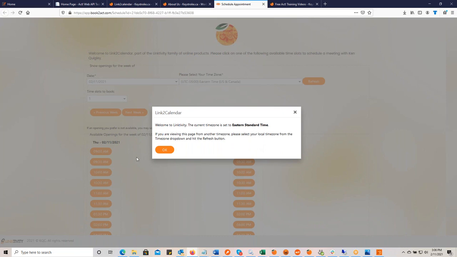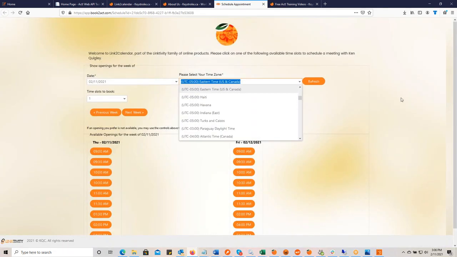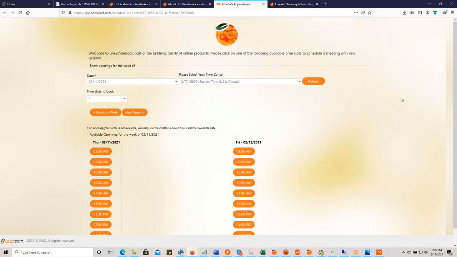Even though we put this up here, we didn't want to run the issue of having to constantly calibrate based on whatever time zone people were viewing it in. So this allowed people to click OK, say, well, that isn't the time zone I'm in, and be able to select the time zone they're in and have it automatically adjust for the time. Believe it or not, before we put that in, people were booking the wrong times consistently. So we've surfaced this little message, okay?